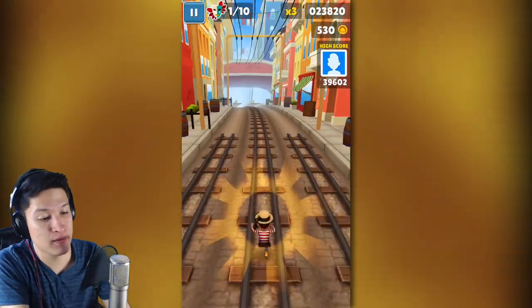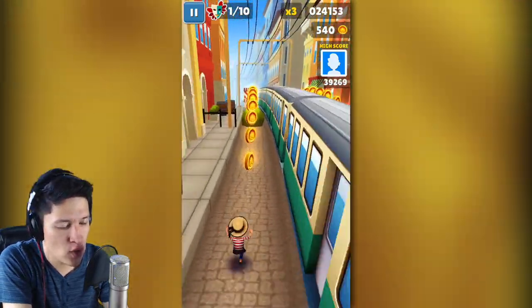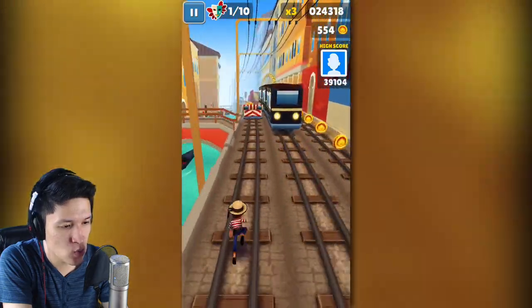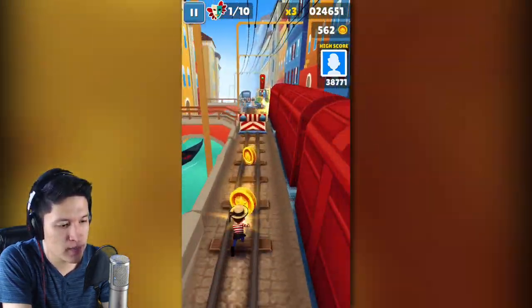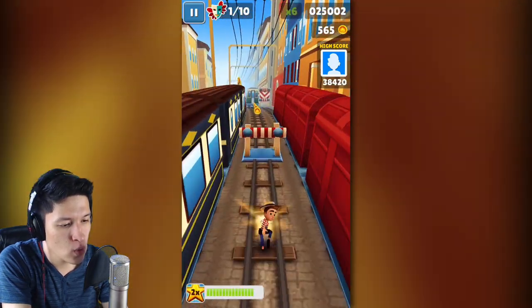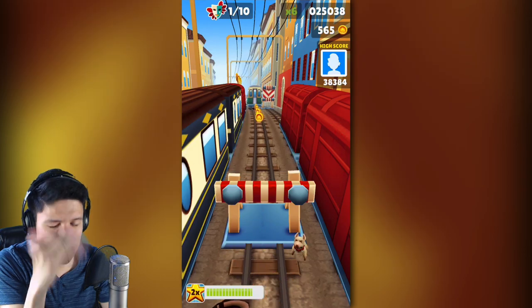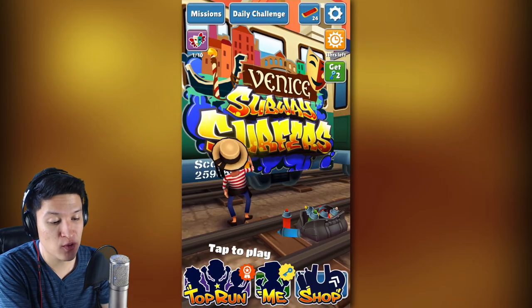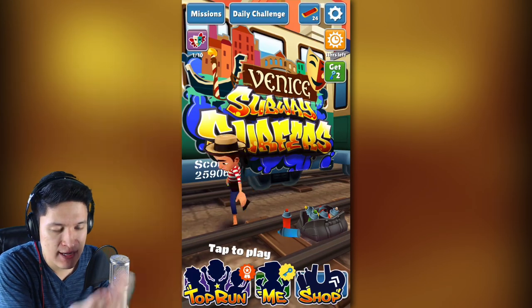Save me! Oh my god, okay. Not sure exactly what I'm saving myself for. I'm not even sure if my high score even saved for this file, which I don't think it did, actually. Enough. Apparently my high score is the only thing that saved, 259,000. I mean, why do you save that and not everything else?